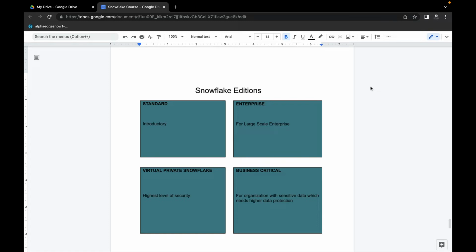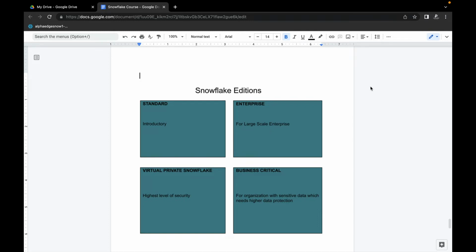And what I would like to mention here, if you remember when we created the trial account, you have only seen three editions available: standard, enterprise, and business critical. You have not seen there the virtual private Snowflake. So this is the edition which gives you the highest level of security.